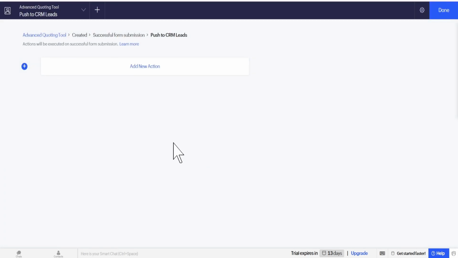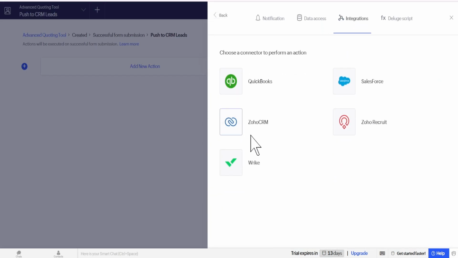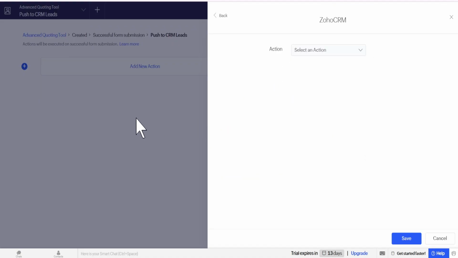Inside the workflow builder, click Add New Action. Select Integrations, then choose Zoho CRM. For the action type, pick Create Account. You could target other modules like Leads or Contacts, but we'll stick to Accounts here to match the example flow. Next, select your Zoho CRM connection.